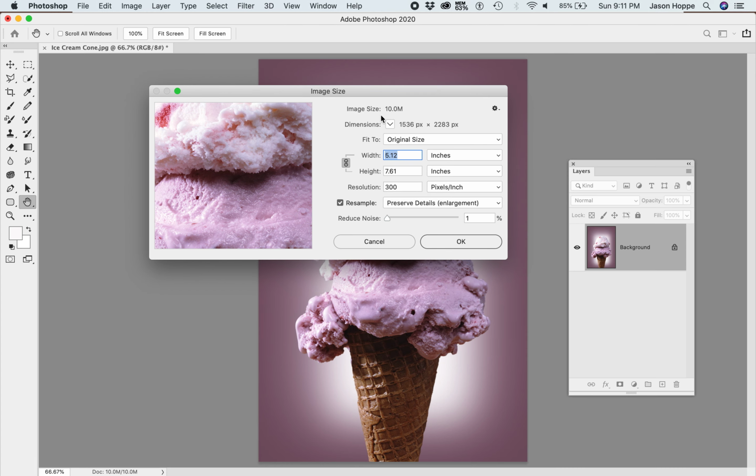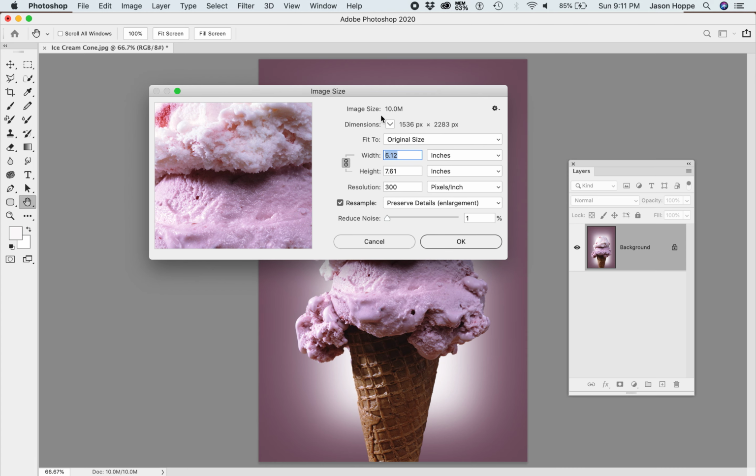Let's just grab the calculator here, and let's take 1536 and multiply that by 2283, and we get 3,506,000 pixels. So 3.5 million pixels makes up this image. 3.5 million squares of color. Okay, 3.5 million squares. That's what makes this up. And this is a fairly small image too.